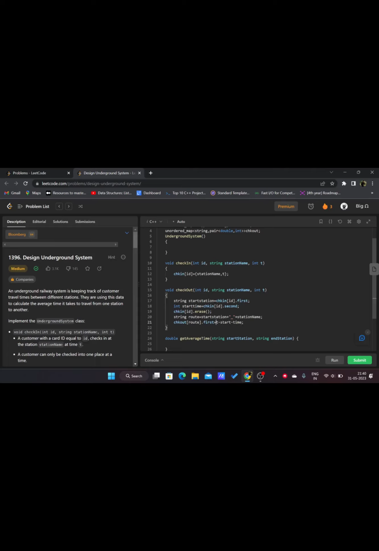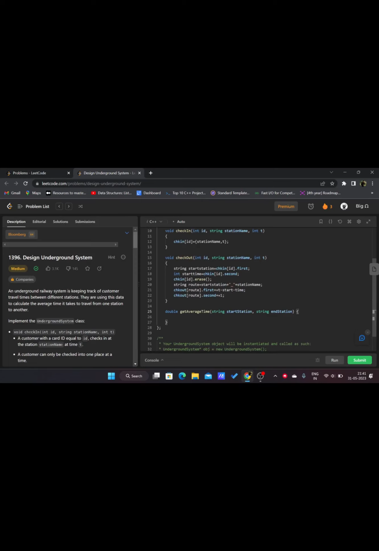And we will add it, since if there are multiple people starting their journey at some station and ending at another, we will add them. And checkout of root dot second plus equals 1. If there are multiple people, we have to increase the count since we have to calculate the average. So in the end I will return, wait a minute, let me form another one again.